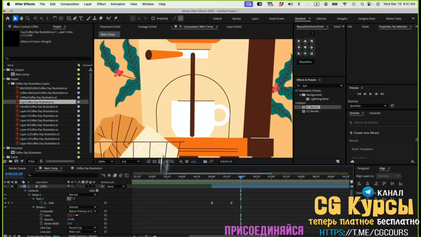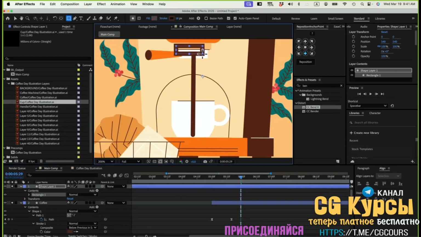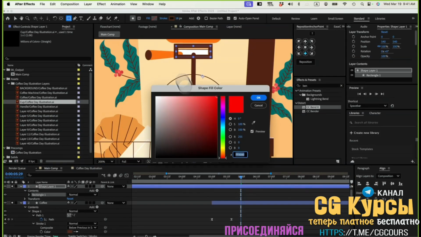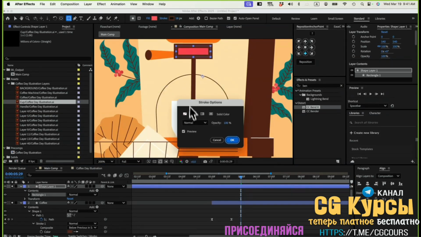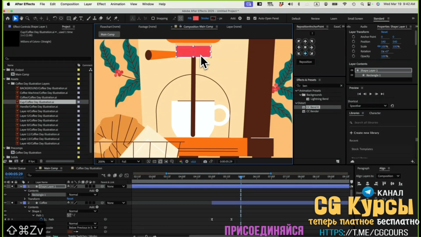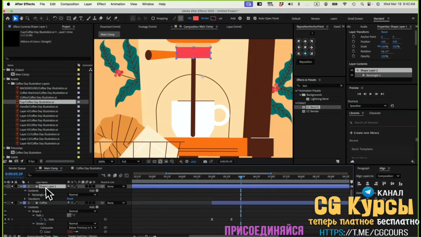And then now I just need to maybe do a track matte to hide this. I need to hide this one behind this white block here. So let me just draw a layer here, do a fill, and then delete the stroke, and then move this one down. So I'm going to use this as a matte here. The coffee is going to be just behind the matte. I mean, not showing up around the matte.